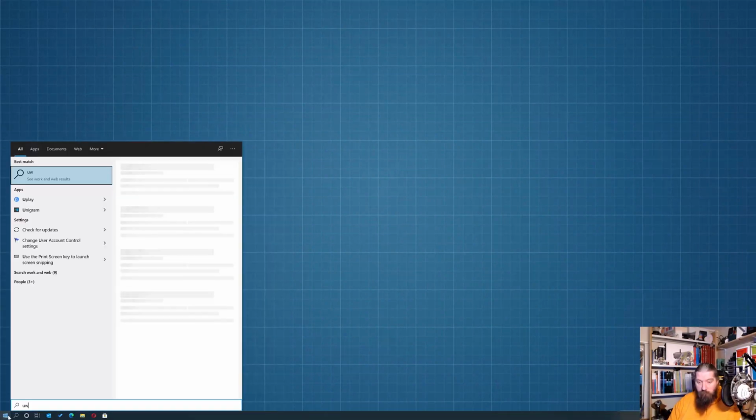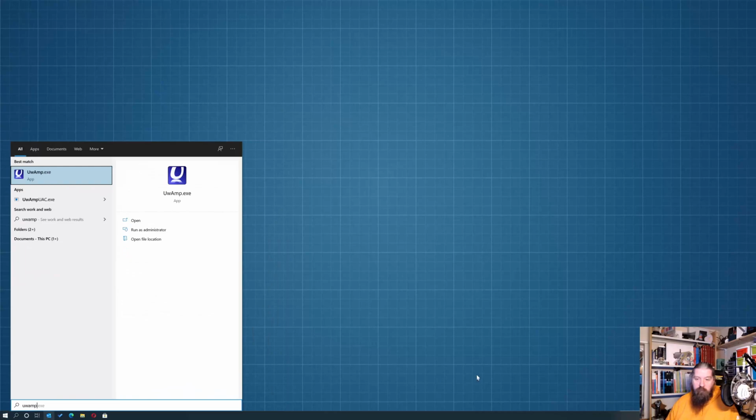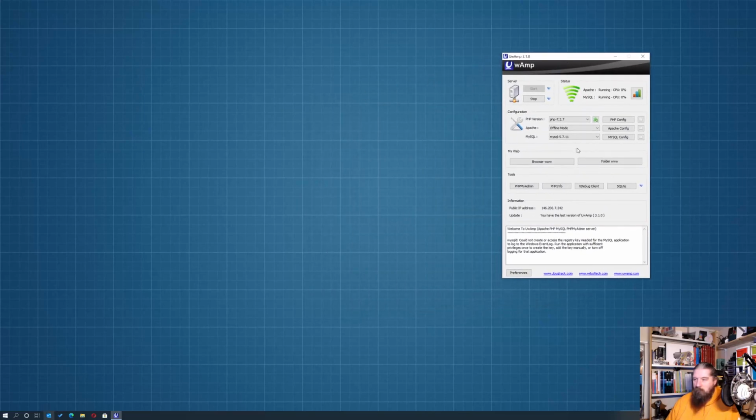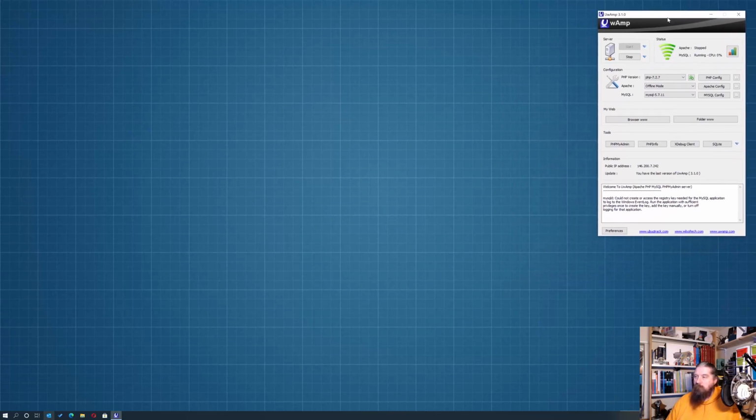So we're going to start in a simple way, just loading up the software we need for this one. We're going to be loading up uWamp for our MySQL database, because we need to use portable software. So there we go, it's up and we know it's running. Now we don't need Apache running, so we can go ahead and just stop that. Don't need to be using resources we don't need. So our uWamp is now running.